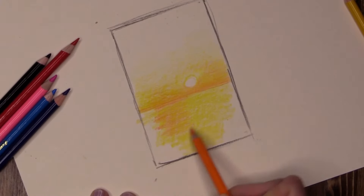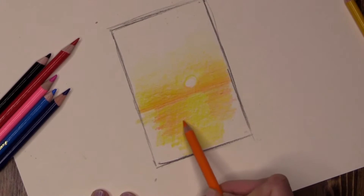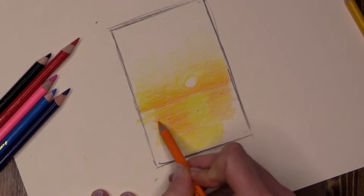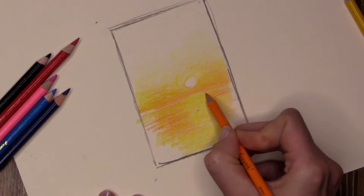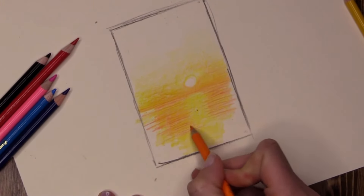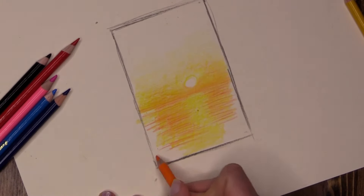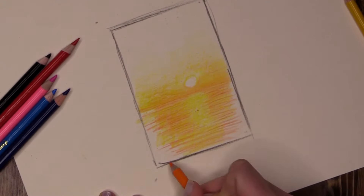On either side of my sunshine — do you see that little pathway of light down through the center? Leave that alone — that is the reflection of my sun. Now I just tip my pencil up to the point and I'm scratching it back and forth, creating the illusion of some lovely ripples in the water. Our sky is lovely and smooth, yet we want that ripply texture down in the water — whip, whip, whip, back and forth.